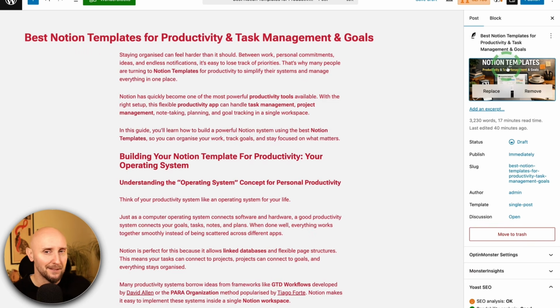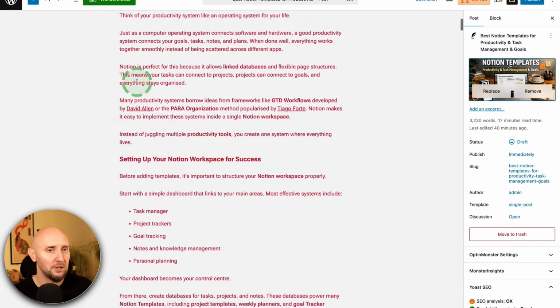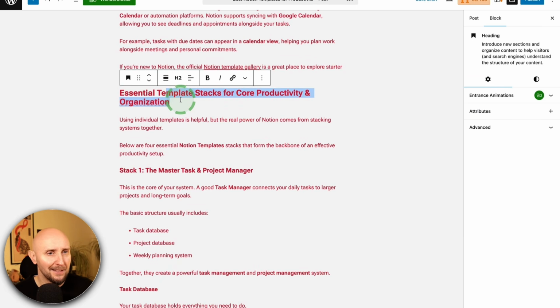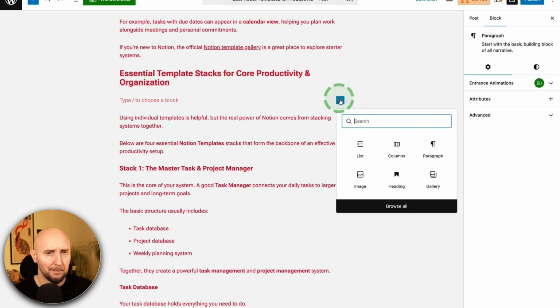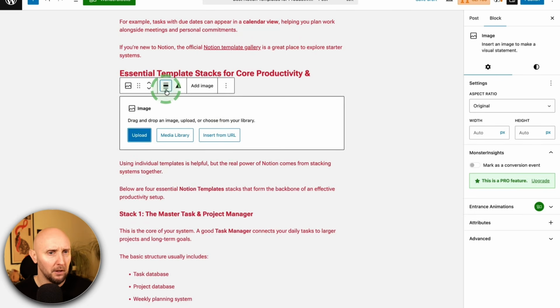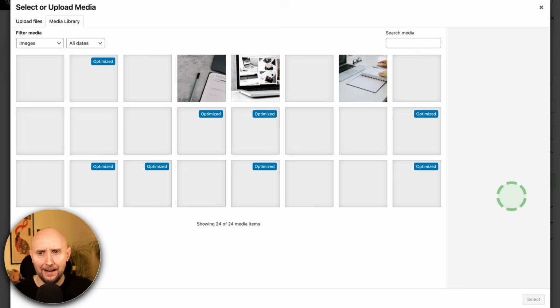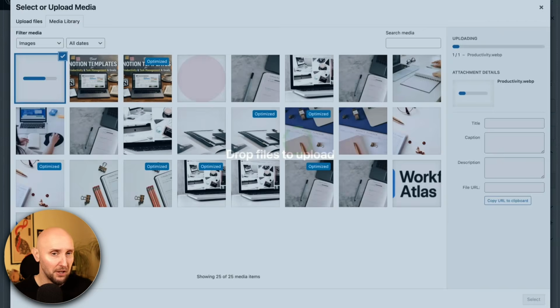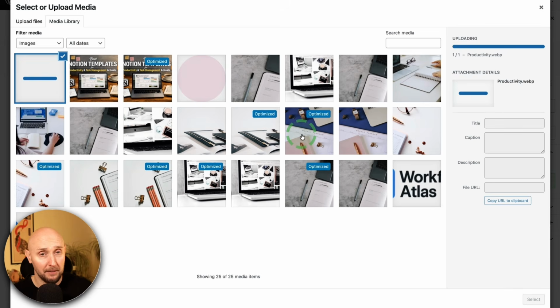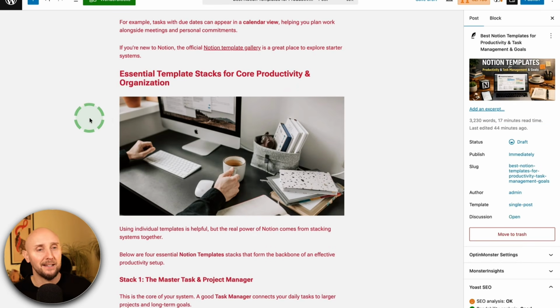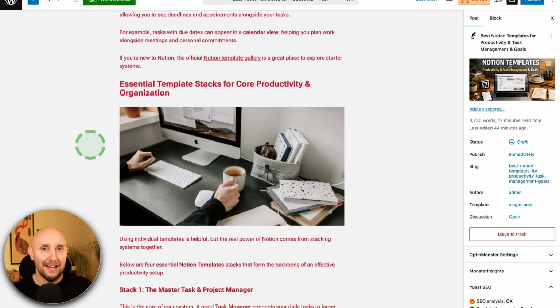And now we see in the sidebar that our image has been set as the featured image. And the second image, we're going to place inside the body of the content. I'm going to put it right after this title here. So I'm just going to make a space, click on the plus button, add the image icon. I'm just going to centralize this image element, click on media library. And now I'm going to drag and drop our other image in, which is the 1200 by 650. I'm going to add my alt tag, click select. And now here's our image inside our article, both correctly sized and correctly optimized.